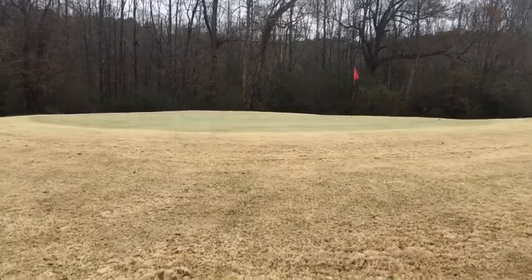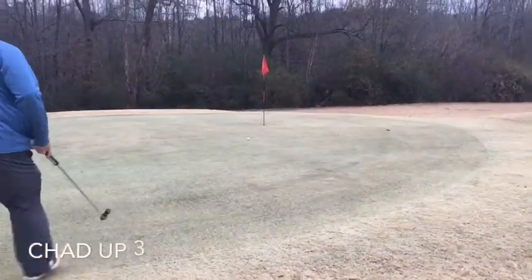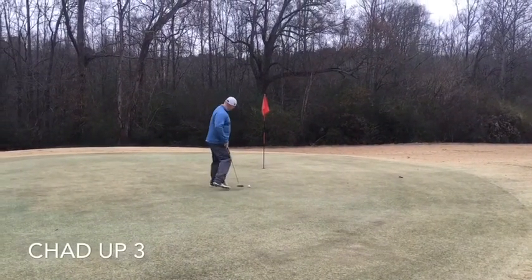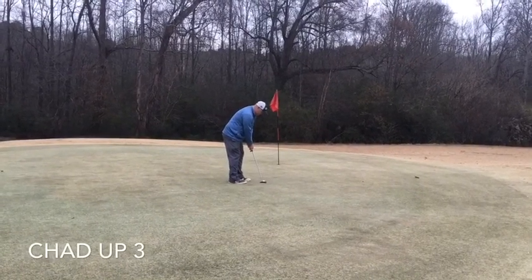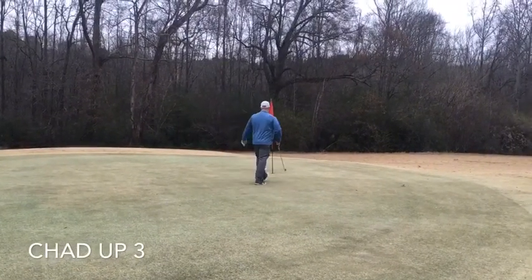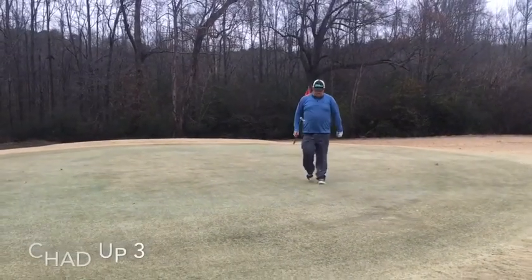Got that putt for par. I conceded this hole for obvious reasons. Yep. That's match play, though. It happened. Chad putt for par, about 10 feet out. Just left. Chad's now two up.